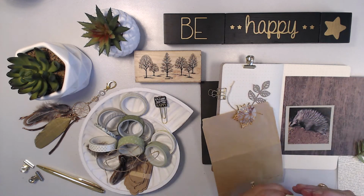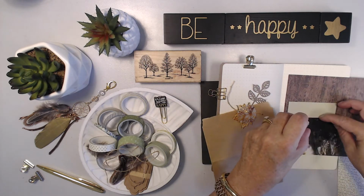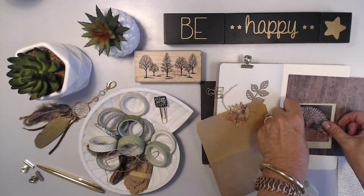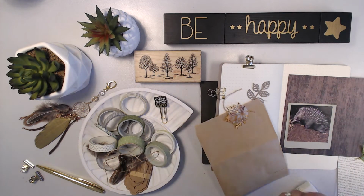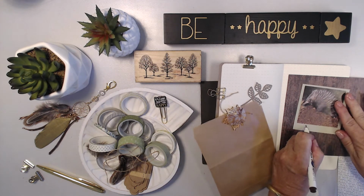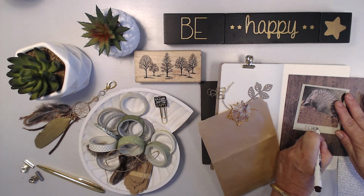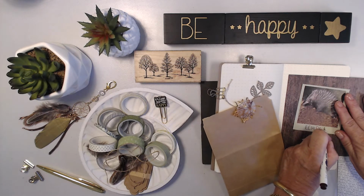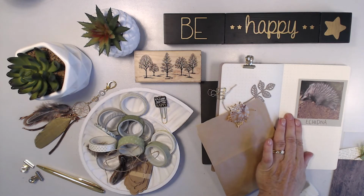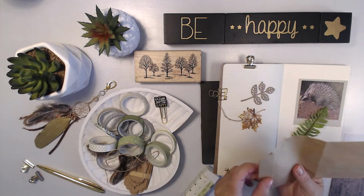Now I have some Sahara sand cardstock, and I'm going to mat that little echidna onto the Sahara sand, and I'm going to leave a bit of space at the bottom so that I can write the word echidna underneath. And I have this pen, I've had it for years and years. It's a Creative Memories pen. I think I've had it for over 20 years. It's still going strong. And I'm just going to carefully write the word echidna in there. And that's going to be the focus of my page, because I was so surprised to see this gorgeous little echidna when I was on my walk.